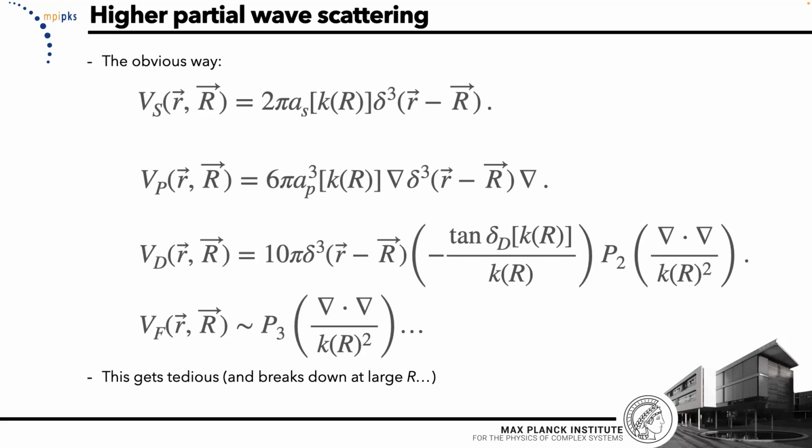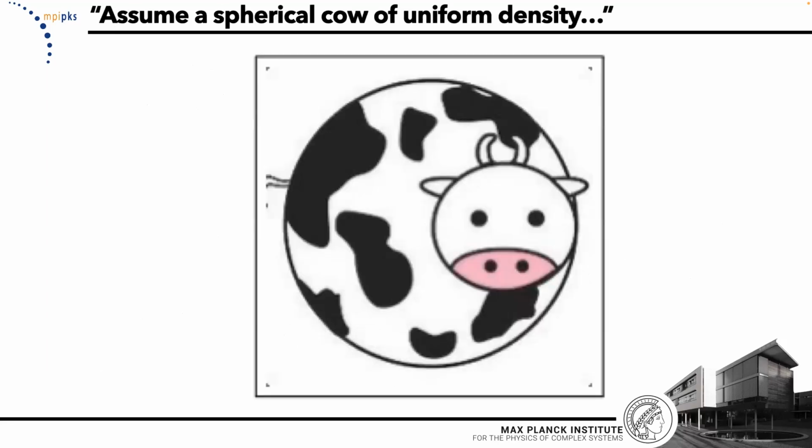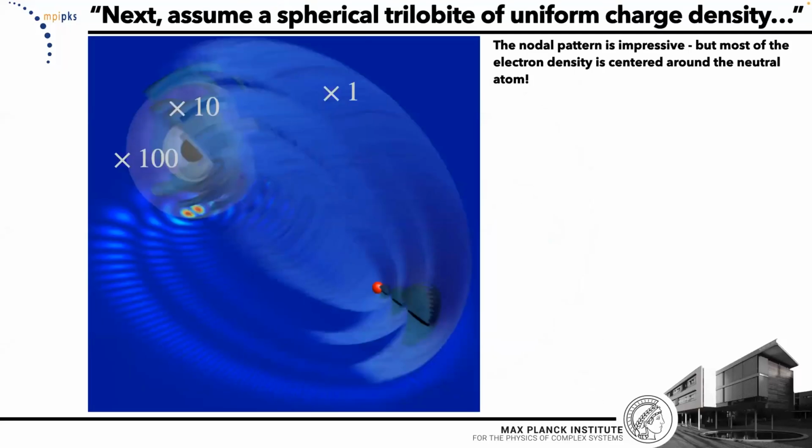So we thought we would take a much simpler approach, the typical physics approach of assuming a spherical cow of uniform density. But in our case, we assume a spherical trilobite of uniform charge density. And the idea here is the following. You're all familiar with this typical trilobite pattern shown in this contour below. But when you look at the Rydberg wave function in a different light, you see that the purpose of mixing all these different degenerate levels together is to maximize the electronic wave function right on top of this perturber. And you see that it's actually 100 times denser in this little black sphere around the perturber than it is out here in these wings that give us this typical trilobite shape.